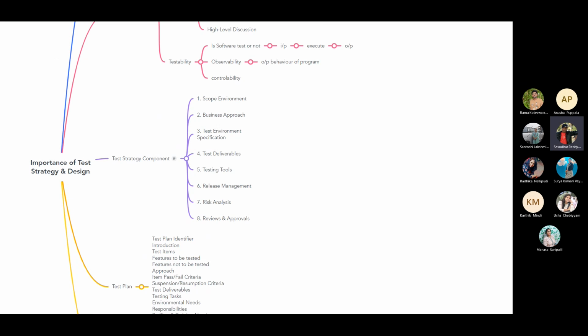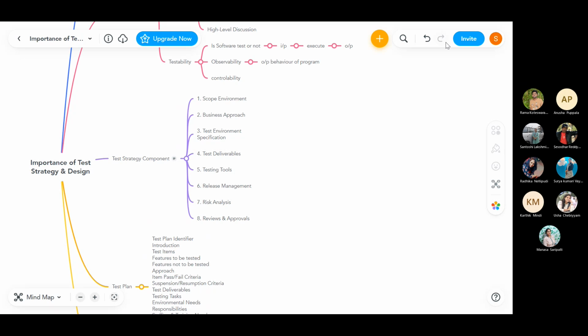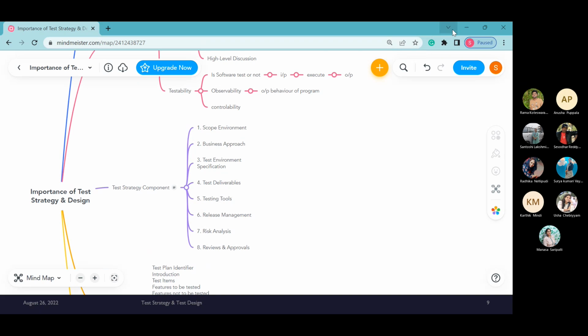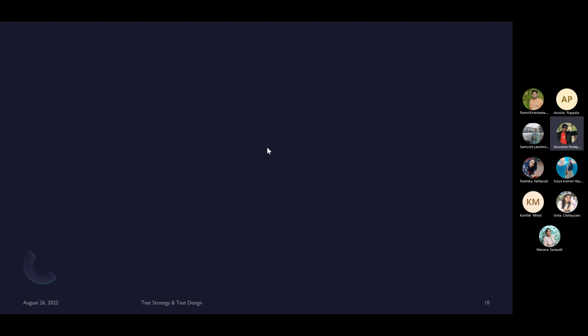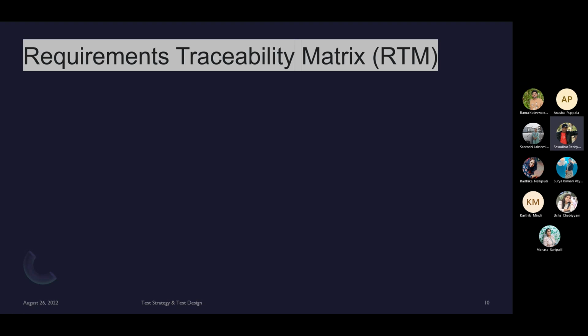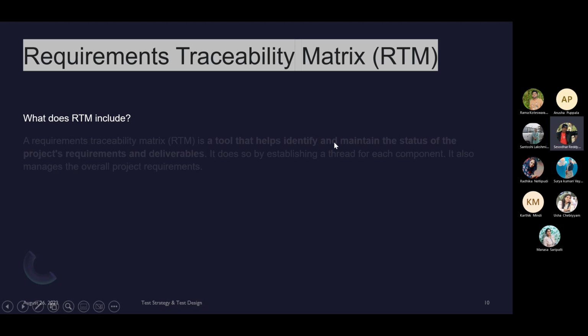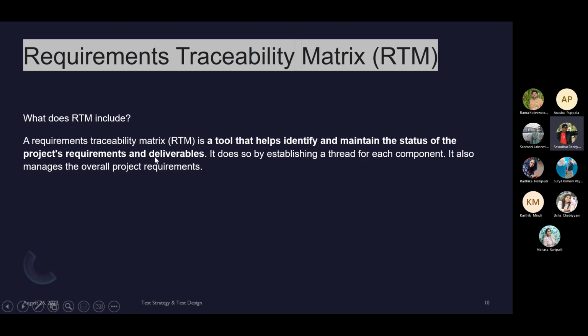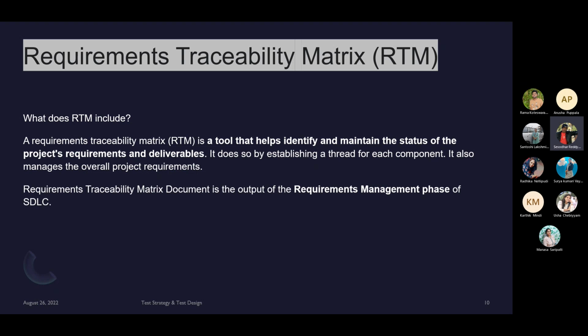we have something which needs to be covered, like, one second. The important topic, the requirement traceability matrix, which I want to cover because it is a very important topic that is included in the test strategy document or any test plan document. So what does it exactly deal with?